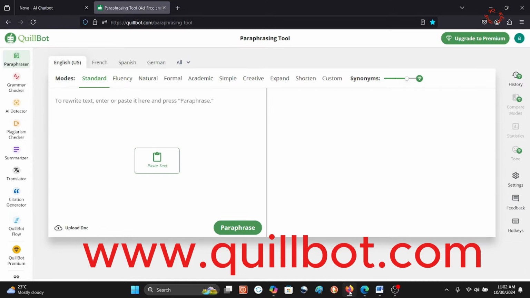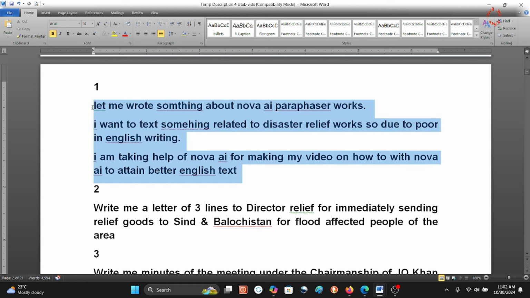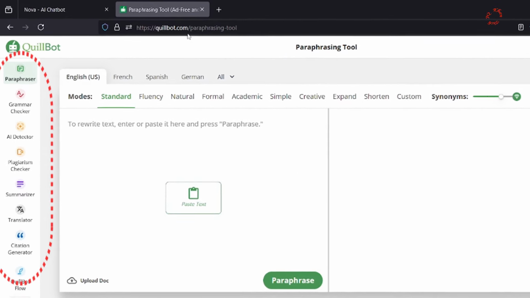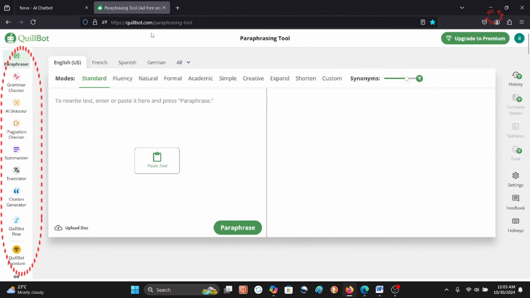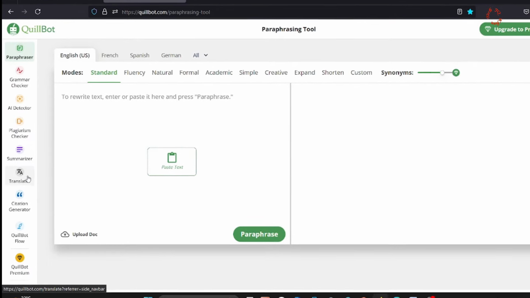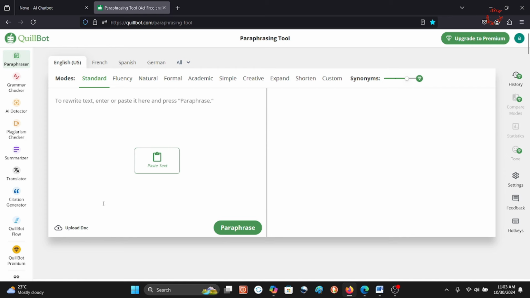On screen please. So first let's open quillbot.com, and it's the best site for improving English. So let me copy this paragraph. We will improve it along with its spelling mistakes as well as alternate words along with the entire text of the body. This software does have a grammar check, AI detector, plagiarism checker, summarizer, translator and many more things.